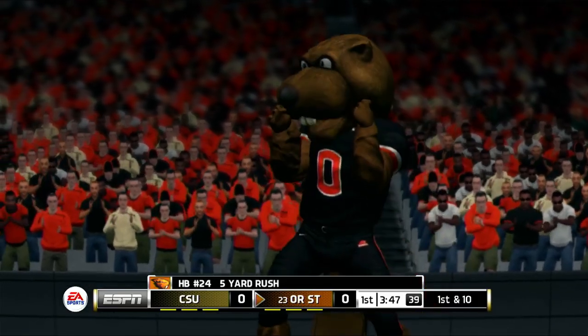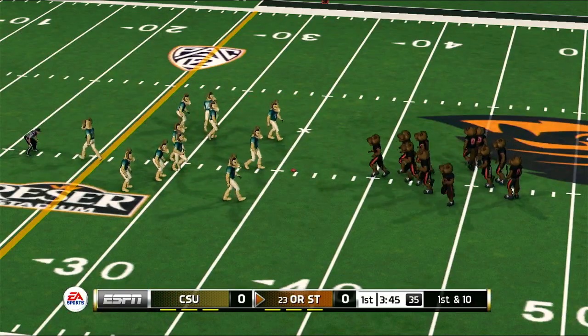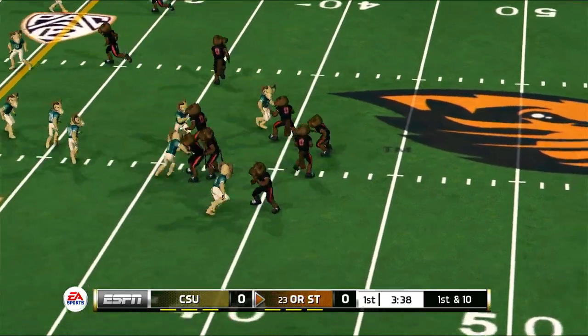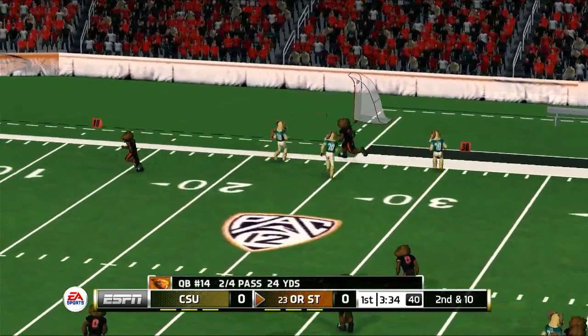You know that saying, get your keys out, because we're on a drive? Well, this offense right now is on a drive. I mean, this is their third first down. They're doing just about anything they want, and they're really starting to wear the psyche of this defense down. And he throws it away.